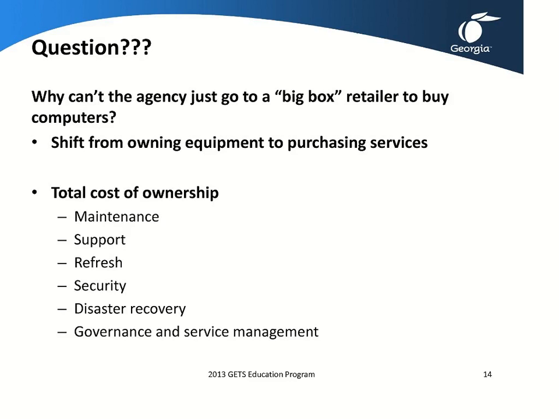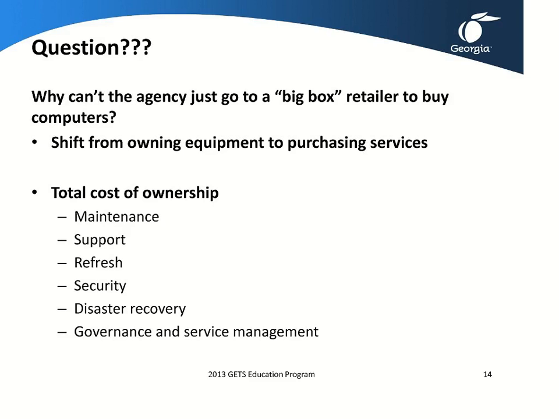So, we hear this question from the agency sometimes. Why can't we go to a big box retailer and buy computers? The answer goes back to the major shifts that occurred with the GETS model. Remember, the state moved away from owning and maintaining its own computers and instead began purchasing IT services. This allows us to focus on our core mission of providing services to Georgia's citizens instead of focusing on buying and maintaining computers.